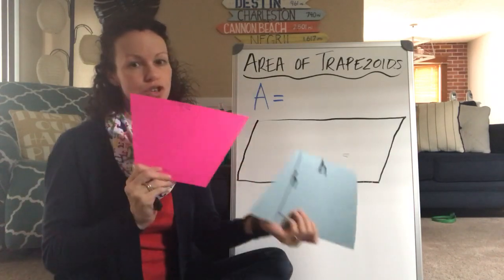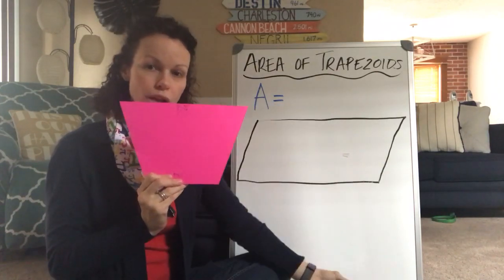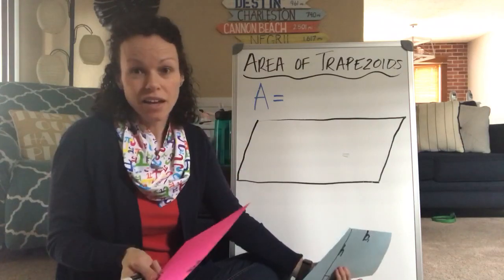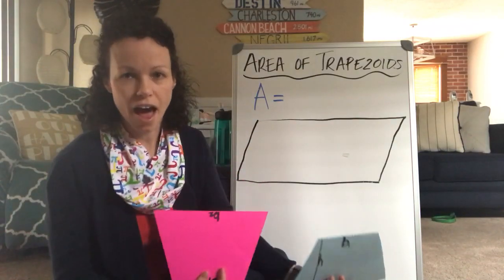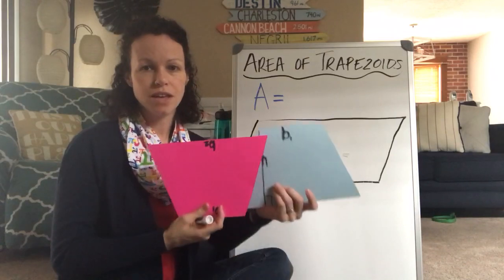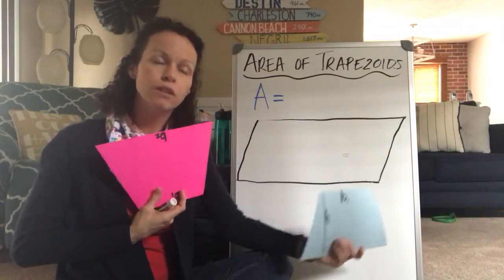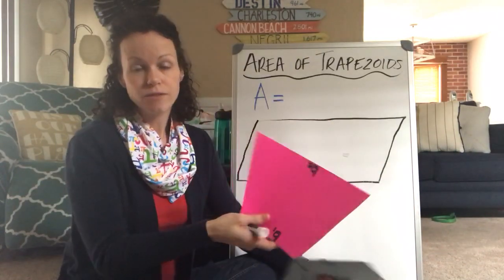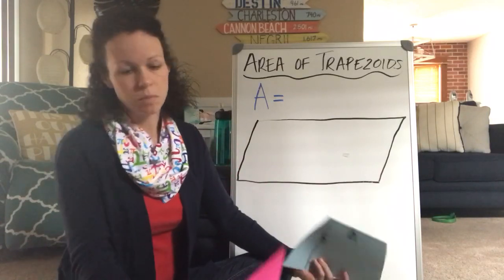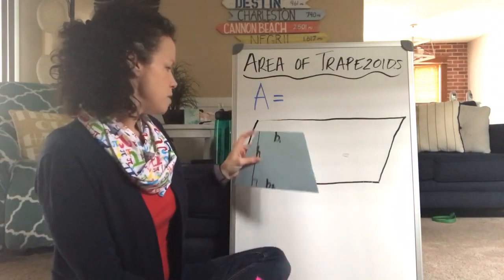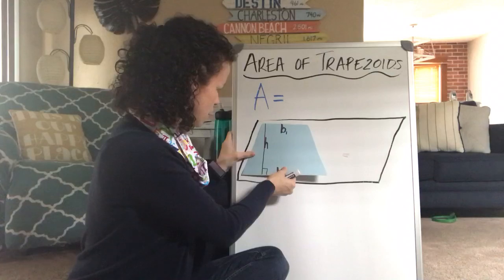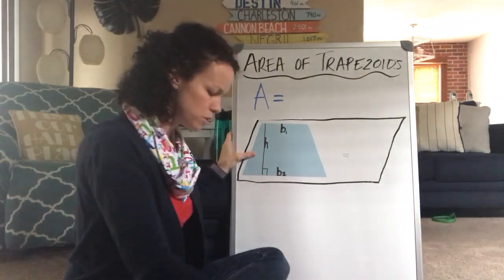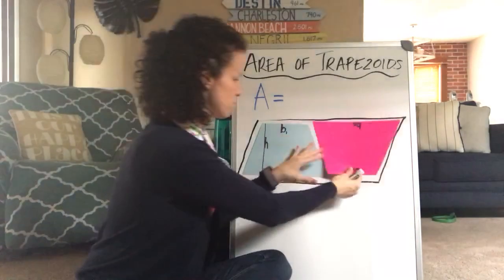Well, since it took 2 to make it, we only want 1, we're going to end up cutting whatever we have in half. So whatever our formula is, we have to cut it in half. So cutting in half is the same as dividing by 2 or multiplying by 1/2. So let me put these back up here, because something else you got to notice with this trapezoid is we just didn't have one base.